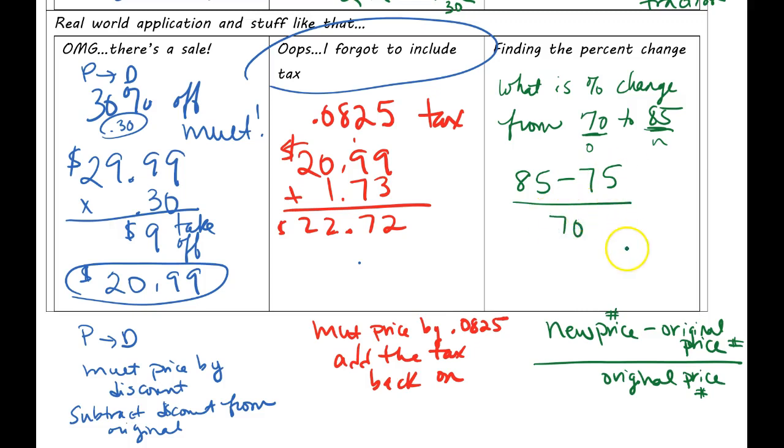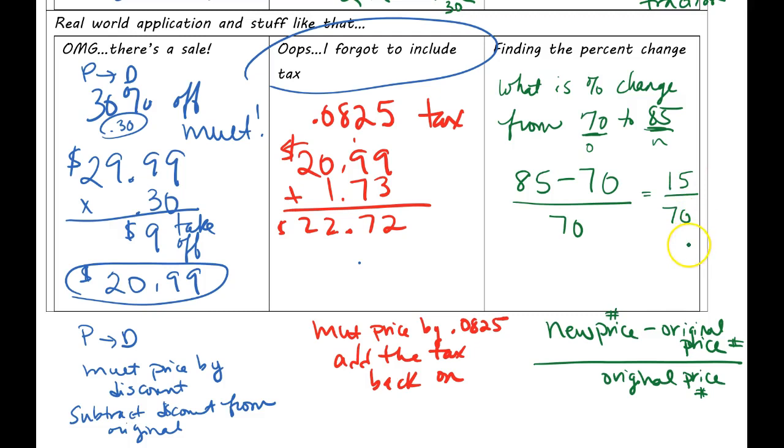And this is going to be something that we calculate. So 85, why did I put 75? I don't know. Okay, that was a 70. All right. 85 minus 70 is what? 15, I think, divided by 70. And once you figure out that number as a decimal, then you're going to have the percent change, okay?